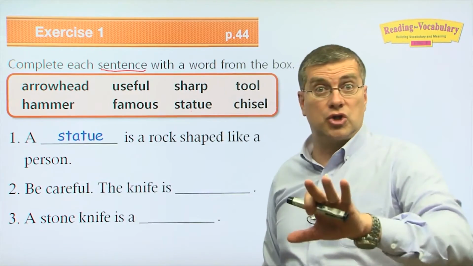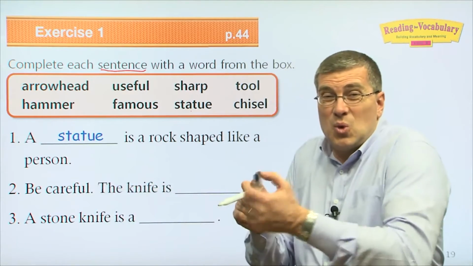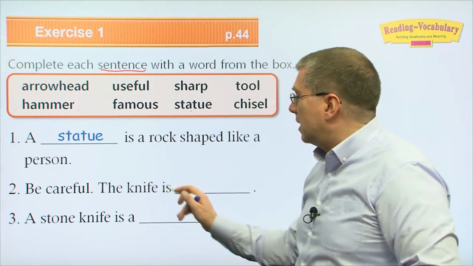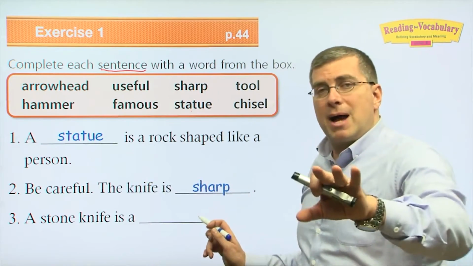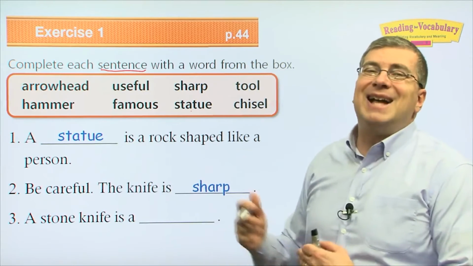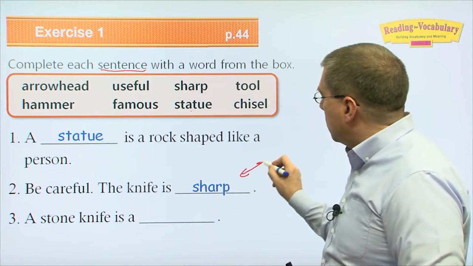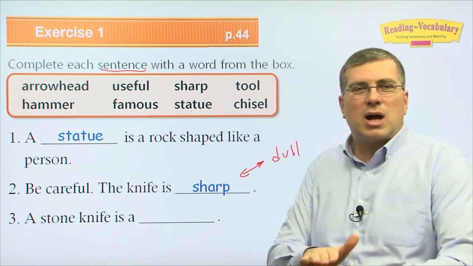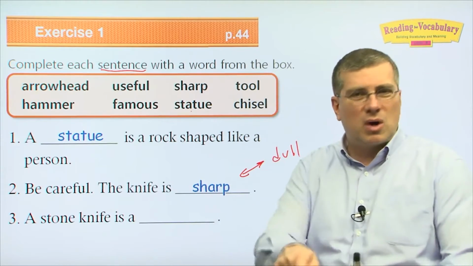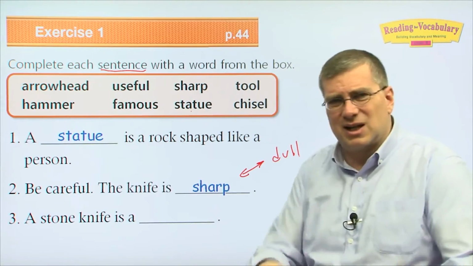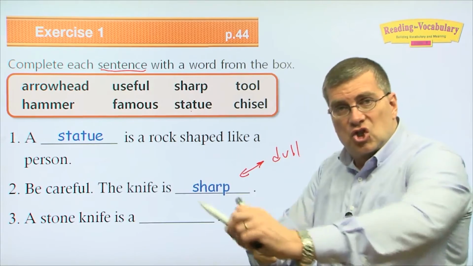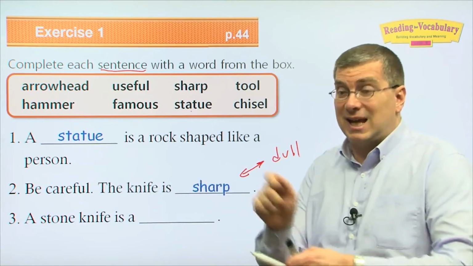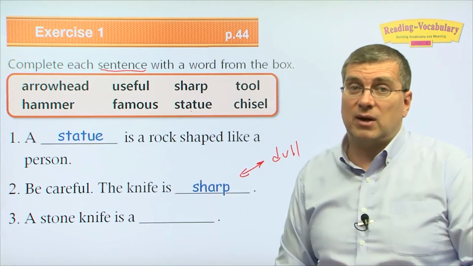Number two, be careful. 조심해요, right? The knife is, what is it? If the knife is this, it can cut your skin very easily. So be careful. The knife is sharp. By the way, it's interesting. The opposite, 반대로, of sharp would be dull. So a knife can be dull. That means it won't cut your skin very easily, or it won't cut tomatoes, it won't cut meat. This knife is dull. So you need to sharpen it. You can sharpen a knife, make it sharp. But be careful. The knife is sharp. It can cut meat, but it can also cut your skin very easily.